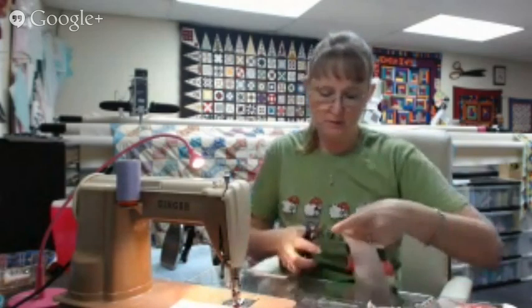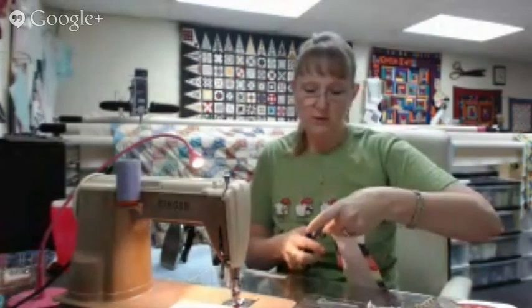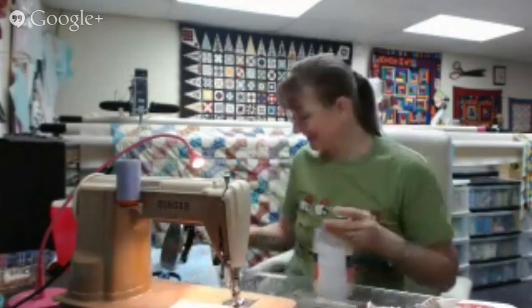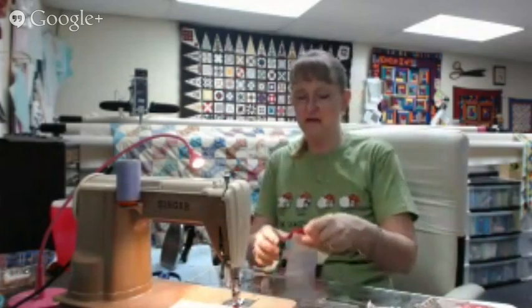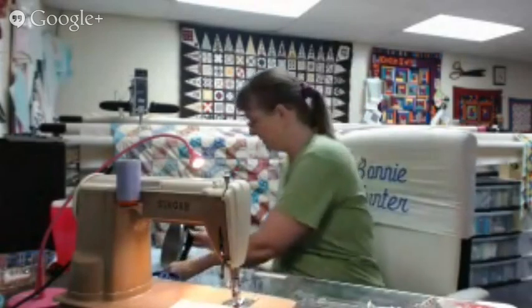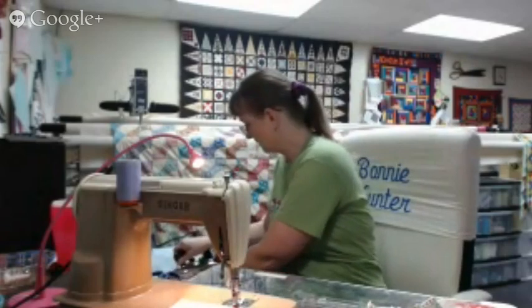I've had several ladies ask to rent my machines while we are doing the Winston-Salem collaboration celebration in August, and I'm really excited to pack up the machines with bobbins for them and little seam guides to measure their seam allowance and a sticky thing to mark their seam allowance, and we're going to have a great time here in Winston-Salem in August.